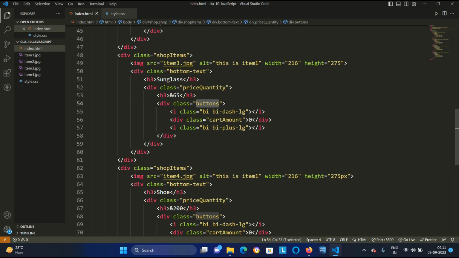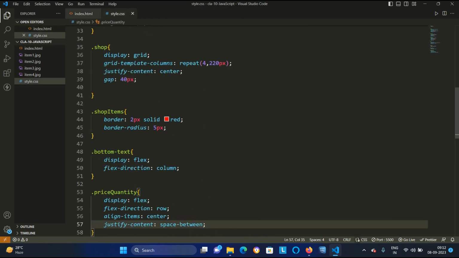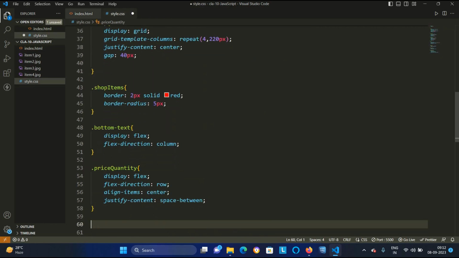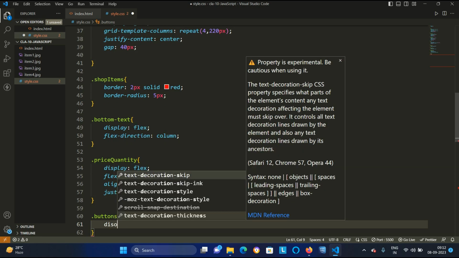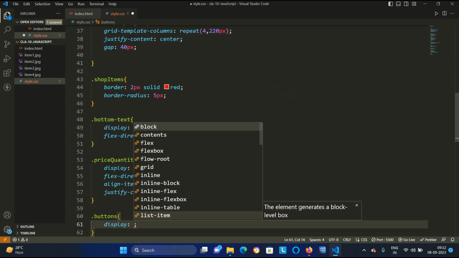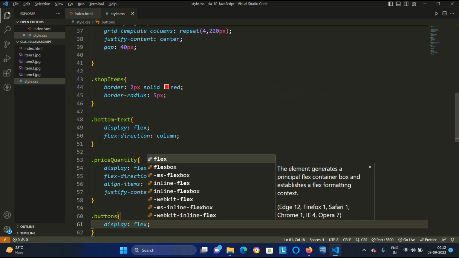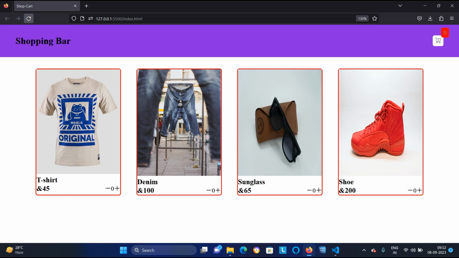I will select these buttons, Control C, come to this CSS and dot. How will you select? By using dot operator and curly braces open and close, and I will say display flex. Display flex, look at the magical property. Look, now it is coming in a flex direction.